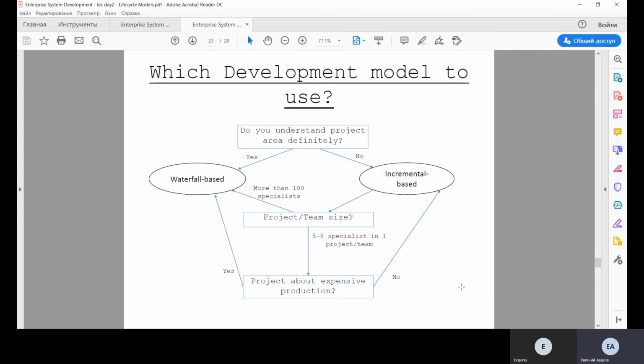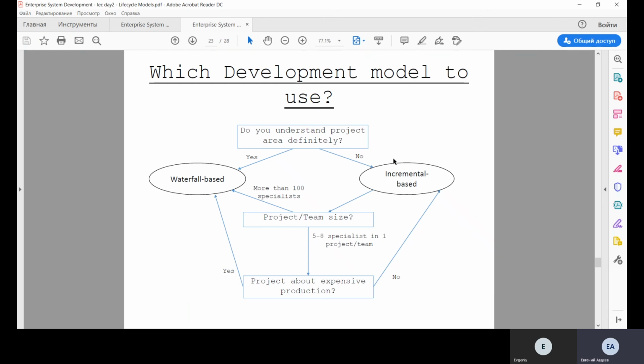And here I made one diagram, which is like a conclusion and can help you determine which development model is better to use for your project. First of all, you have to understand the project, so understand requirements. If you understand this very well, if you have made such projects many times, a waterfall-based project can be a good option.